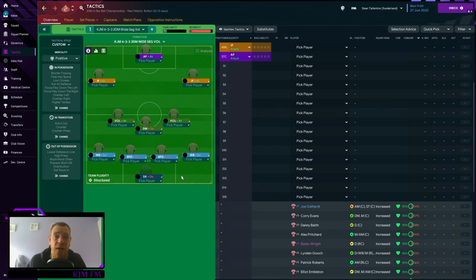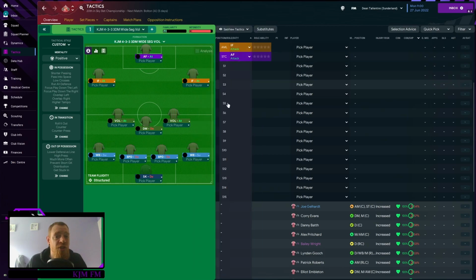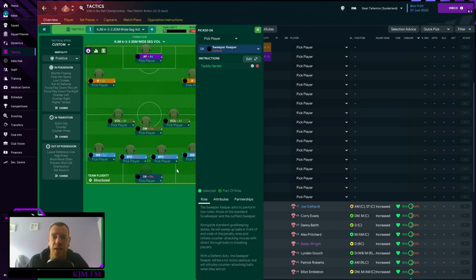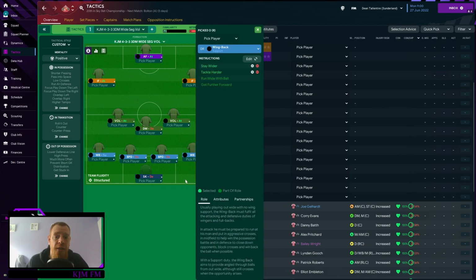We do, however, have some individual player instructions. Every single player has tackle harder. I don't know why, it just works. You do pick up a lot of yellow cards, but in terms of red cards, very rarely. I maybe get 2 or 3 a season using this tactic. So the sweeper keeper is just a tackle harder. That's fine. Wing back, stay wider.